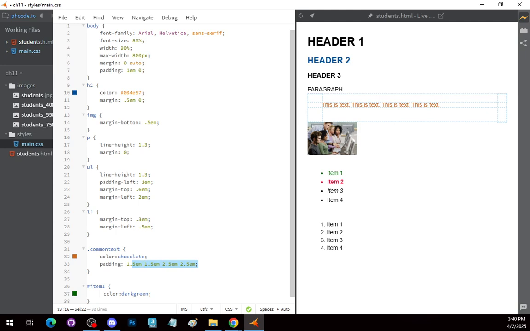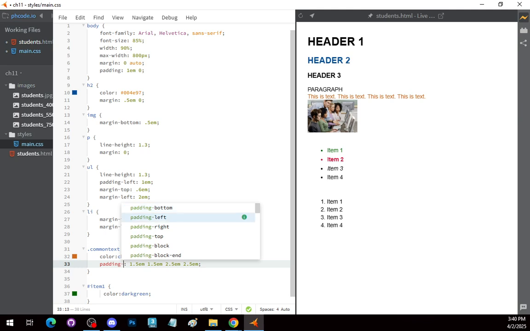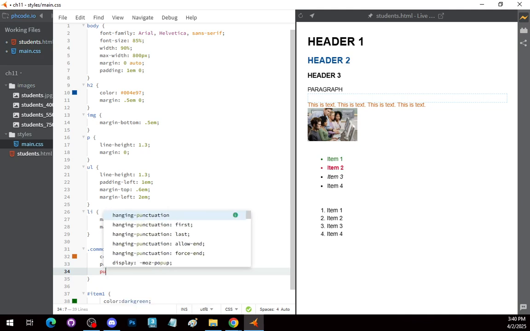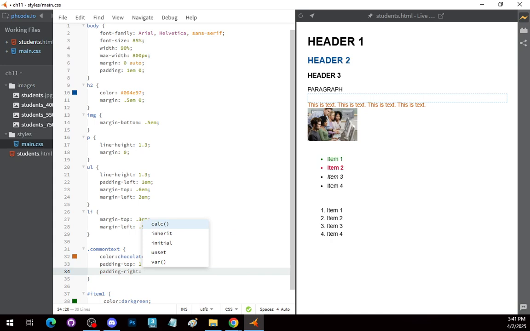Let's go in. You'll see that rather than using padding, there is a dash. We'll just do top. So I can do padding right. You'll see these again. I'll do 2.5.